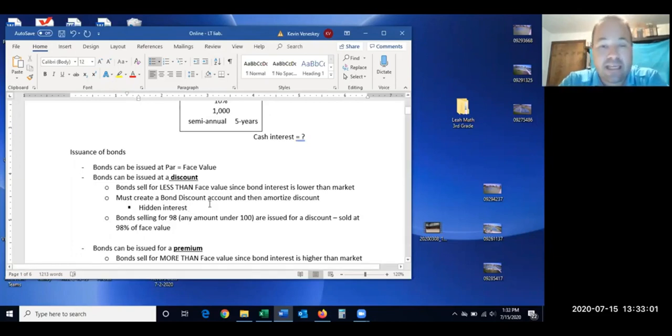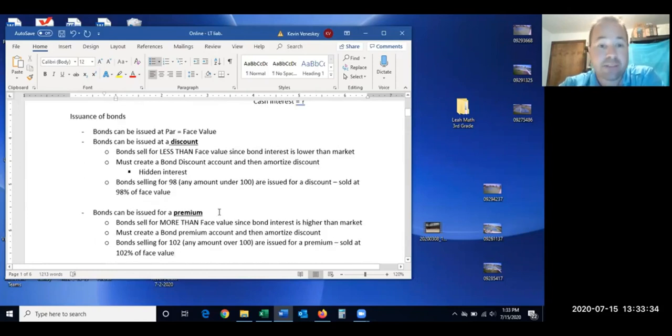And so for a bond discount, we don't want to record all that $50 in the 5th year, because that would be a lot to go on our books when you're talking big numbers. So what I want to do is spread that $50 out over the life of the bond. And that's why we amortize it. We've talked about that word. It's just like depreciation, except for non-tangible items, like this hidden interest. So that $50, we're going to spread it out. And you're going to see what I mean by that when we do an example here in a little bit.